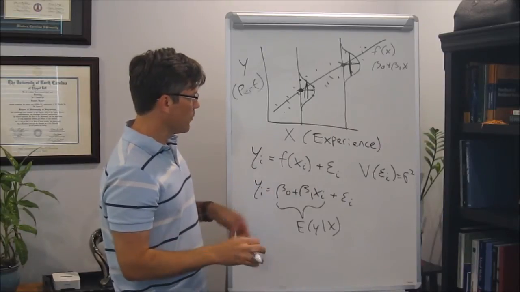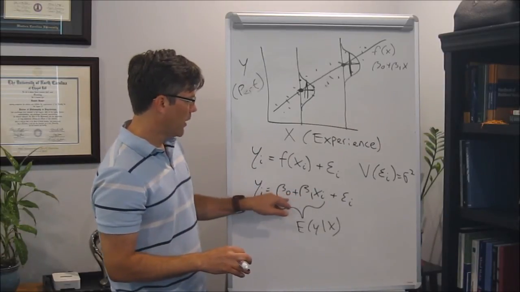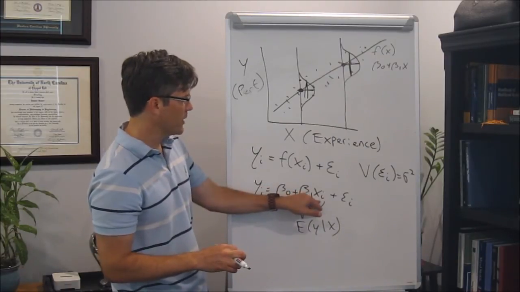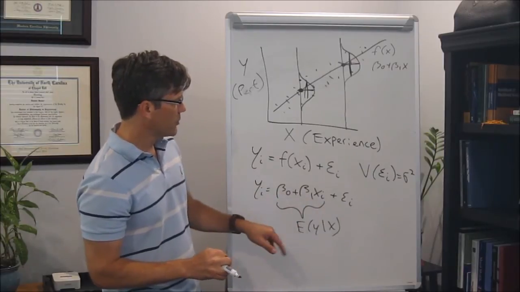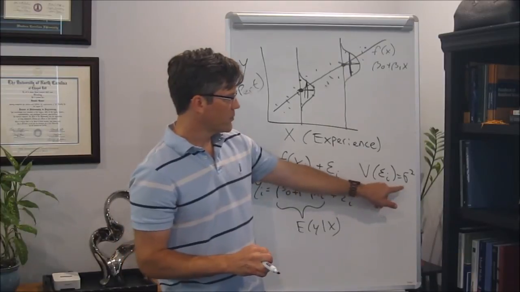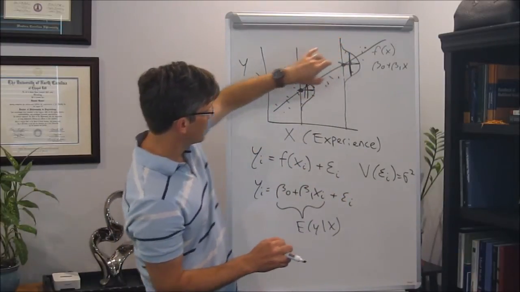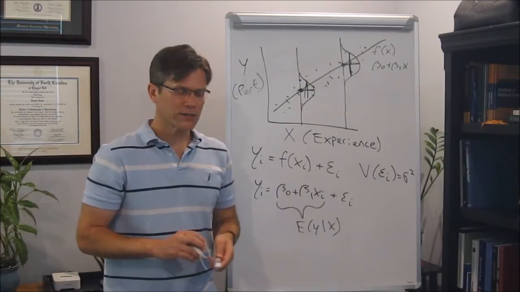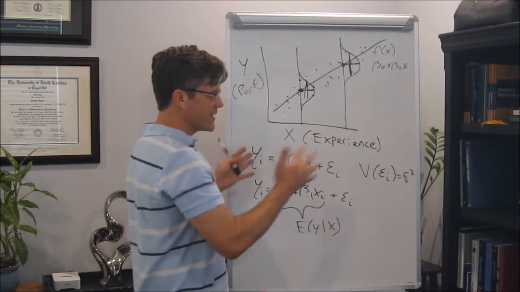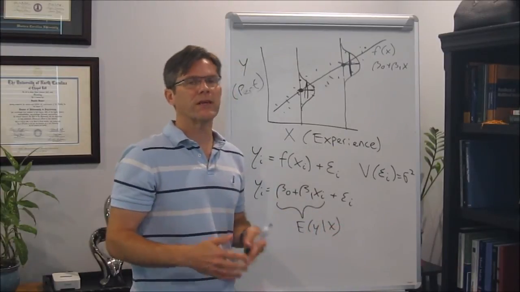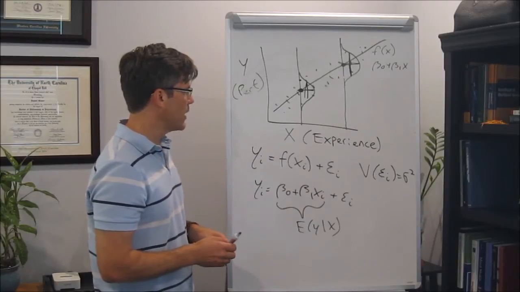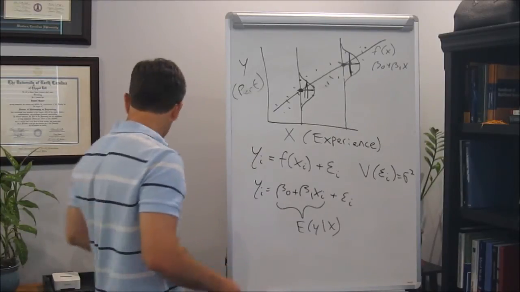But we have these three parameters of interest. Beta naught and beta 1 characterize how the mean of the distribution of y changes as a function of x, a linear function of x. And then we have the variance of y given x, or the variance of those residuals, and that's the variance of the distribution at any given level of experience. All right, so we have these three parameters of interest. Now that's in a one predictor model. Obviously we could extend this model to include more predictors, and then we would have additional parameters of interest, and we'll see how we can do that in a subsequent episode of the office hours.